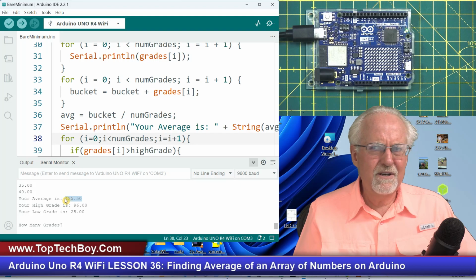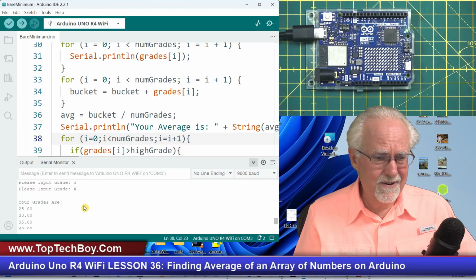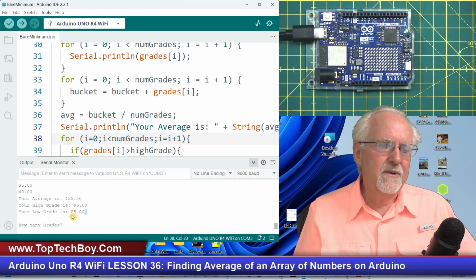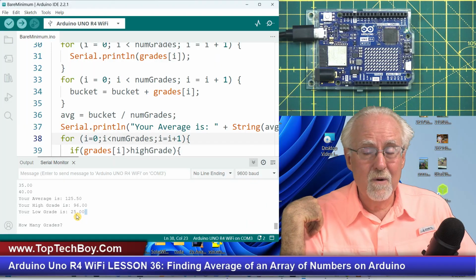My average is 125. My high grade was a 96. No, the high grade was a 40, and the low grade. So I guess on my score on this, the 125 is wrong, the 96 is wrong, and the 25 is right. So I got 1 out of 3 right. So I would have gotten a 33 instead of a 0 on there.